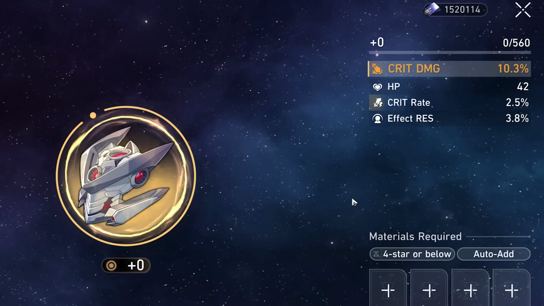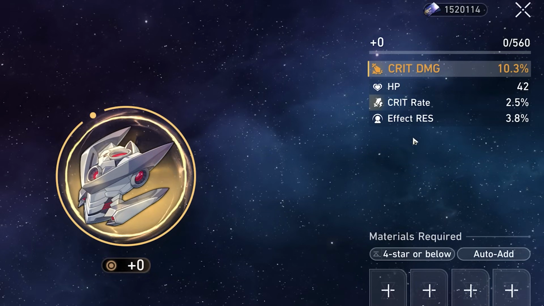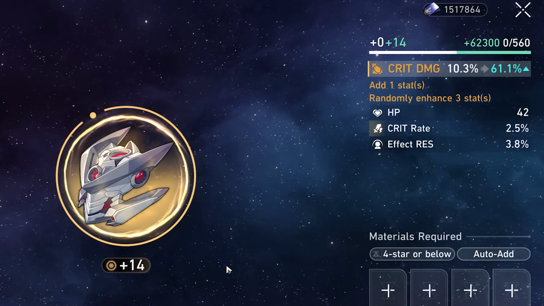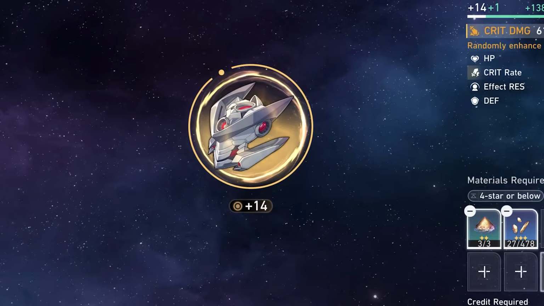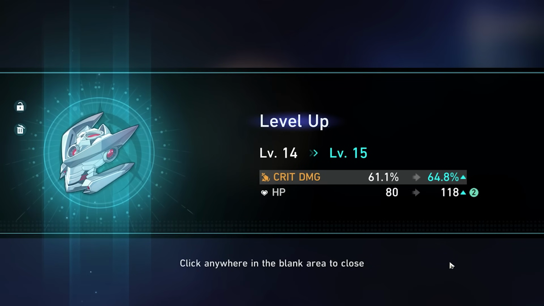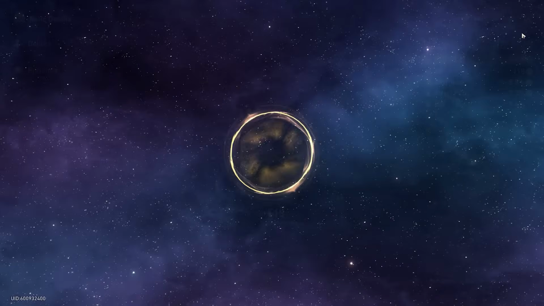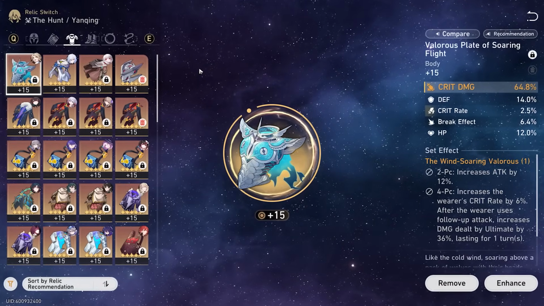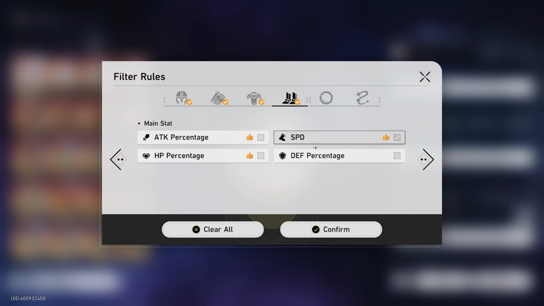This one has the same thing though. Crit damage, crit rate could be a banger if we get extremely lucky. Please. One crit rate, that's something. One more. Dang. Unlucky. It doesn't seem like we'll get anything better then. That's unfortunate. We're going to have to stick to the most garbage piece I've ever seen, but it is what it is. Next thing we're going to need, speed boots.